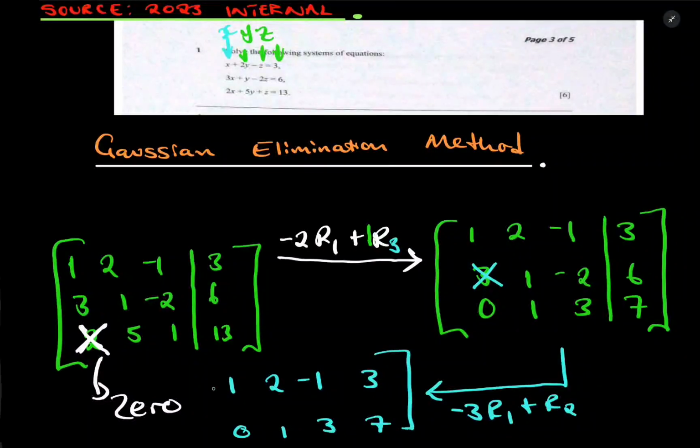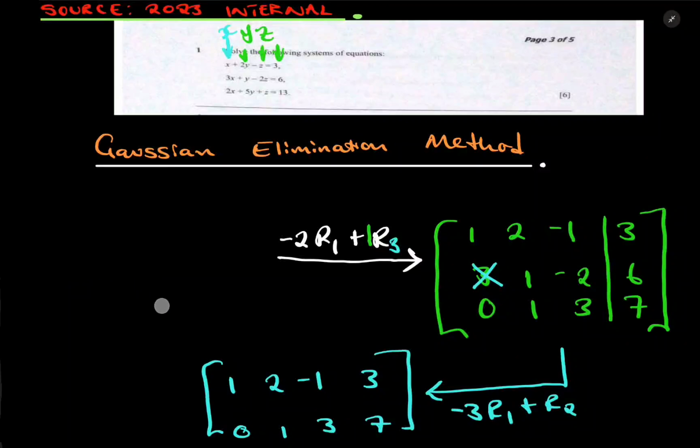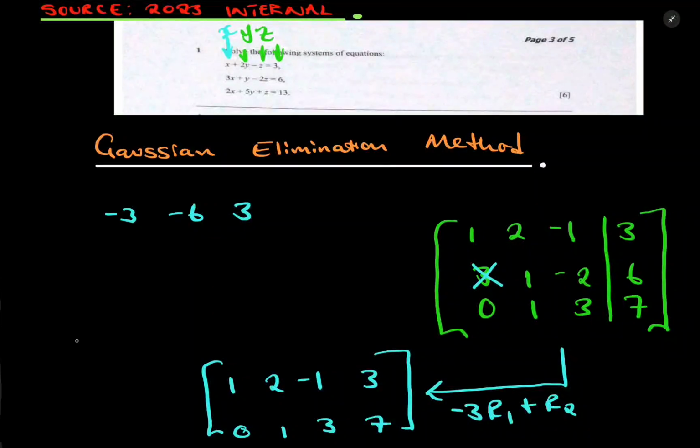Okay, you can even put the brackets in advance. Get rid of these things. Now, let's work out the operation and see what we're going to get on row 2. So we are saying negative 3 times everything in row 1. So we're going to get negative 3, minus 6, plus 3, minus 9. Then in row 2, we're going to copy everything as they are because we are multiplying them by 1. So we're going to copy them as they are, then we add.